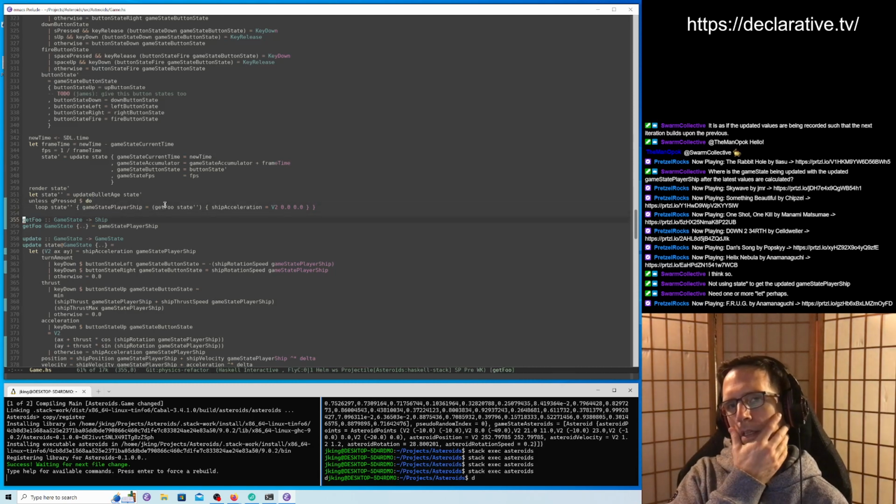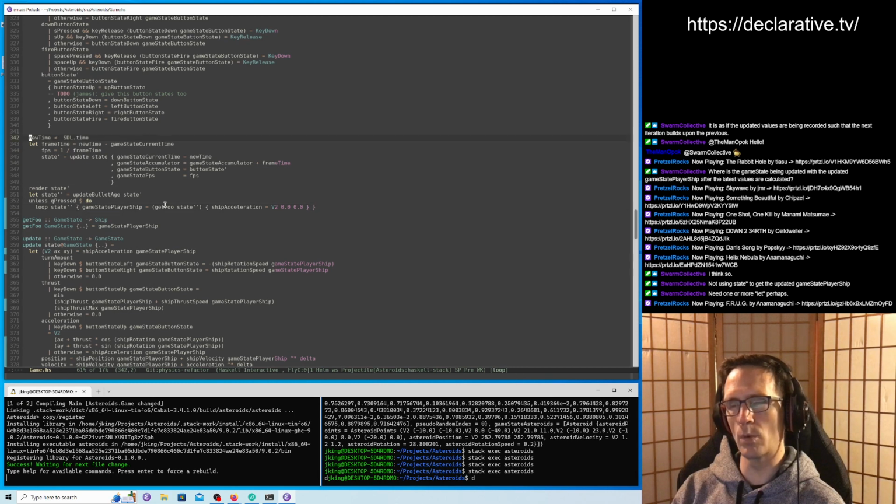So that's kind of the issue and the drawback of using record update syntax, or record wildcards, I should say. Game state player ship is no longer a function in this scope, it's a variable. And so getting the game state player ship out of this state prime prime, we need to use this get foo function to get around the name shadowing that's happening there. Blah, gross.